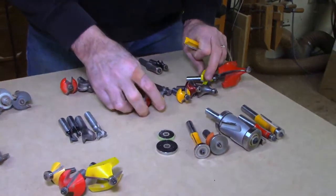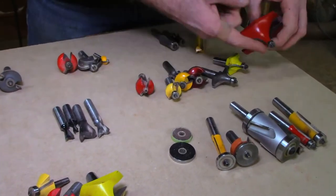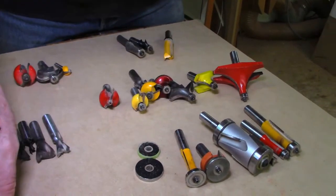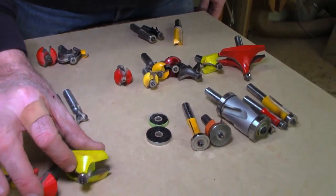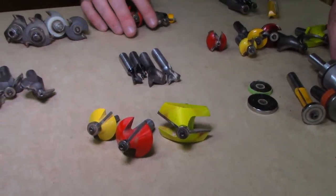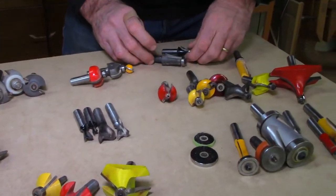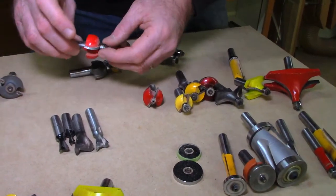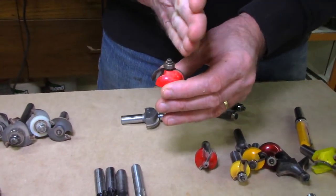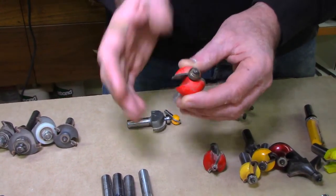Now, most of these, if you scan them, have bearings. Almost all of these roundovers come with a bearing at the bottom. All these roundover bits. And then we have these chamfer 45 degree bits. Almost all of these do. And slot cutters and cove cutters here. And then a little more subtle roundovers. But they all have these bearings, which you don't have to use. If you use it with a fence or a table, you don't have to expose it all the way to the bearing. You can use a partial or whatever.